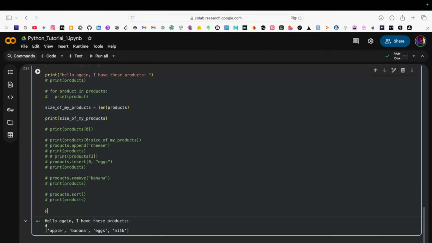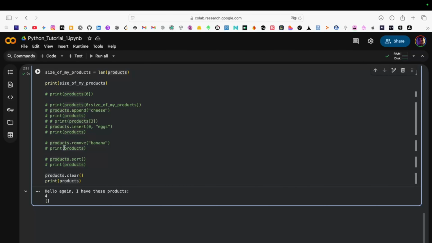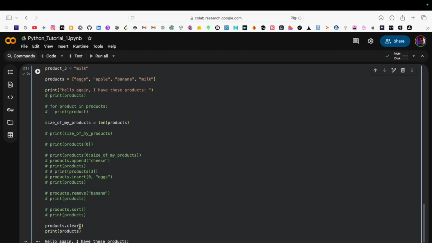Let me see what are the other functionalities that might be good. We learned append, clear, empties the list. As you can see here, actually that's why Python is simple. The methods, the default functions of Python, the syntax, grammar, everything, it's similar to English, so it's not very hard to learn if you don't know how to code, if it's your first time. Say we do clear, we clear the list. As you can see, it's empty. Like sort sorts, clear clears the list. Remove removes. Insert inserts. It's very simple.